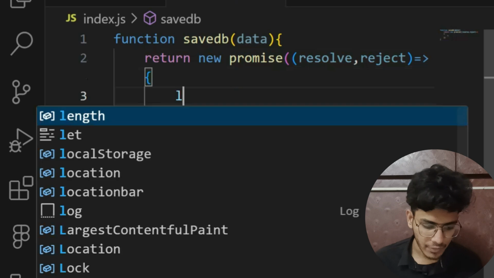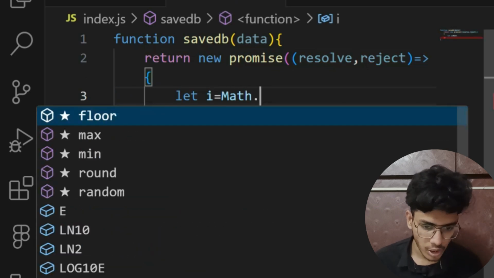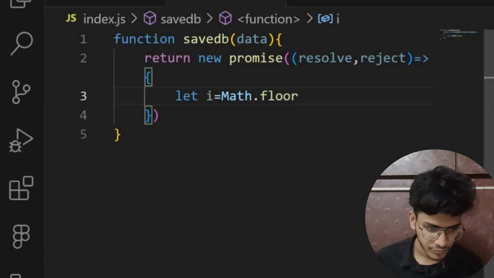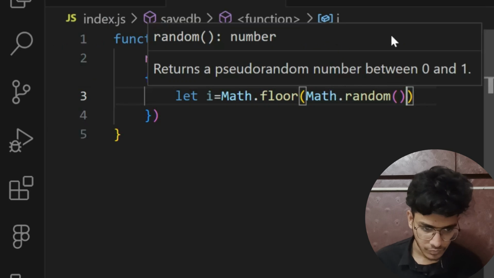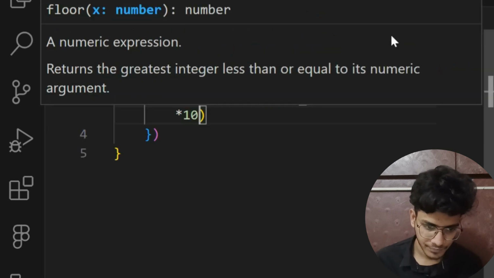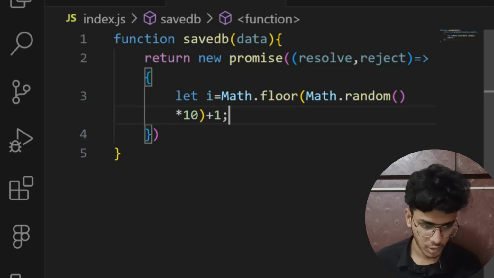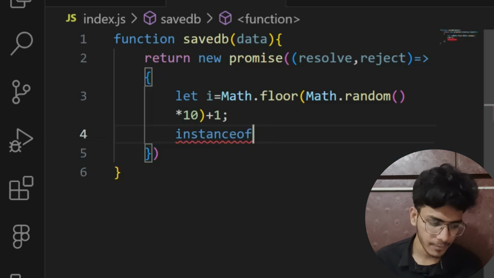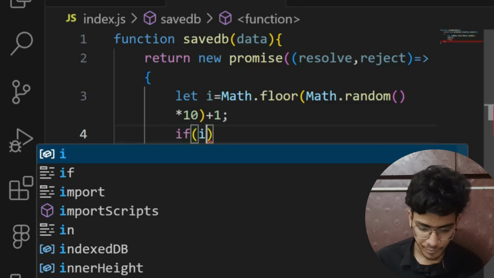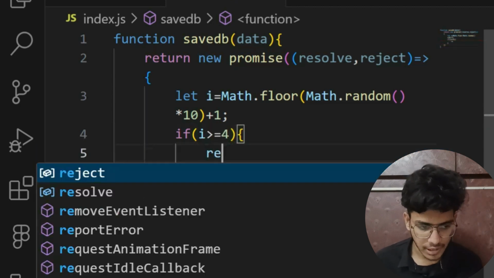Now in this I will write let internet speed, Math.floor, and here Math.random into 10 plus 1. After calculating the internet speed, if my internet speed is greater than or equal to 4, then I will call resolve.